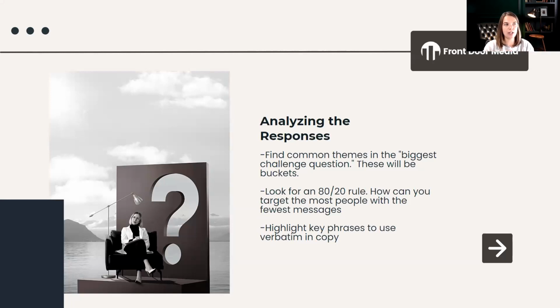Then the other thing we're going to do is in our transcripts or in our survey results, we're going to go through, and some people actually like to print this out and physically highlight it. Just highlight the key phrases that people have around their challenges, how they're speaking about their problems, and how they describe their ideal solution, so that we can use those kinds of phrases in our copy down the line when we're making our ads and we're making our landing pages and things of that nature.